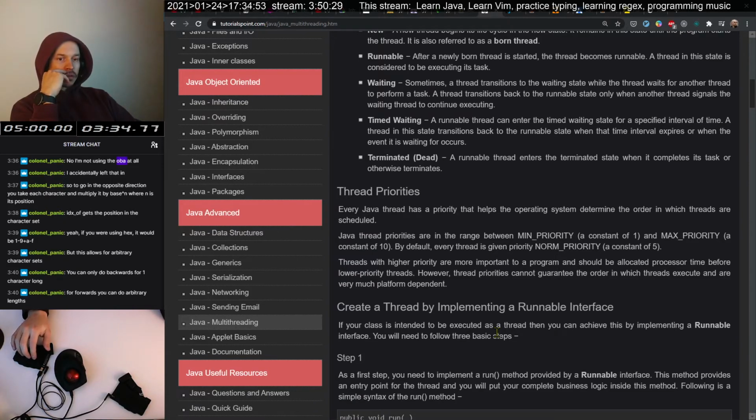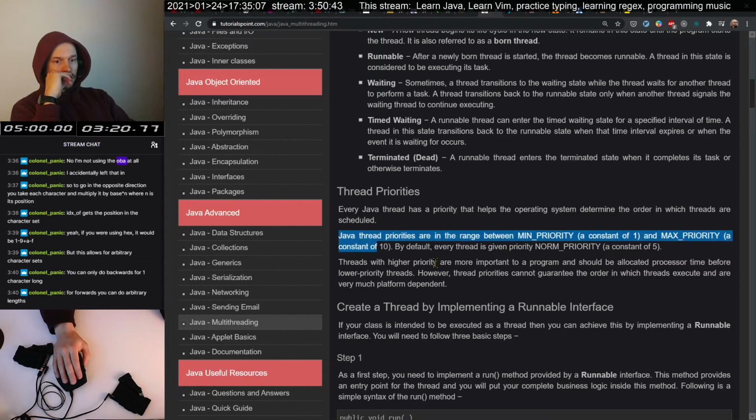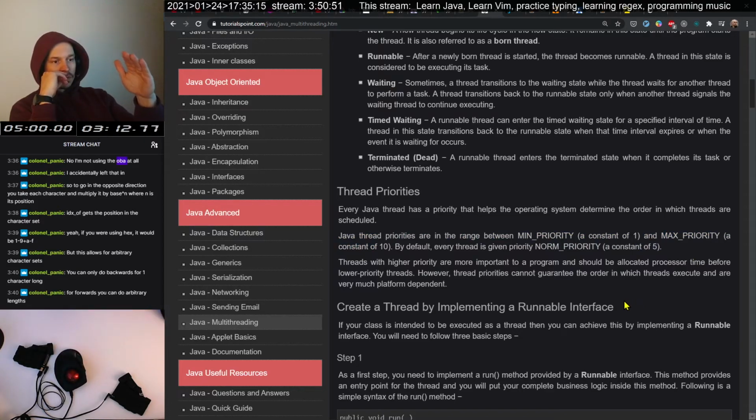Thread priorities. Min priority and max priority, 1 and 10. By default, norm is 5. So we have 5 more up and 4 down.